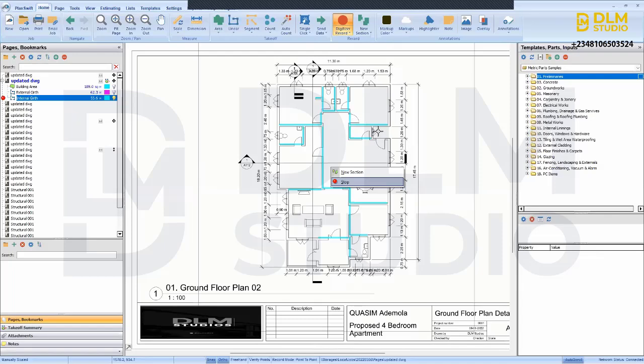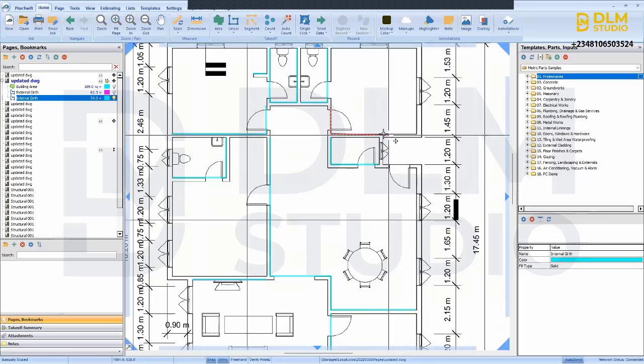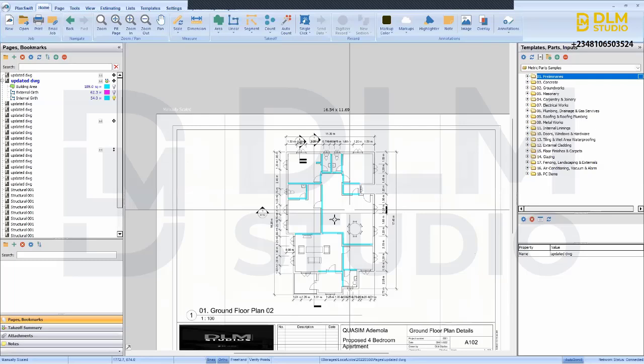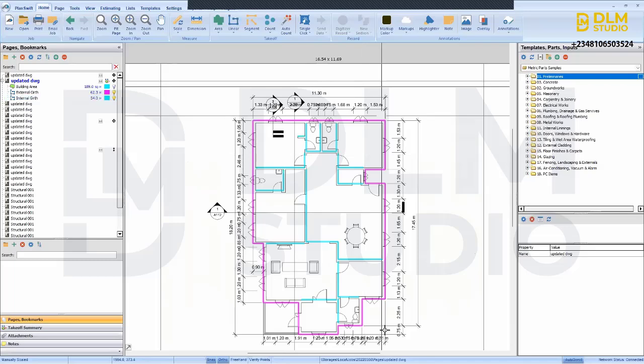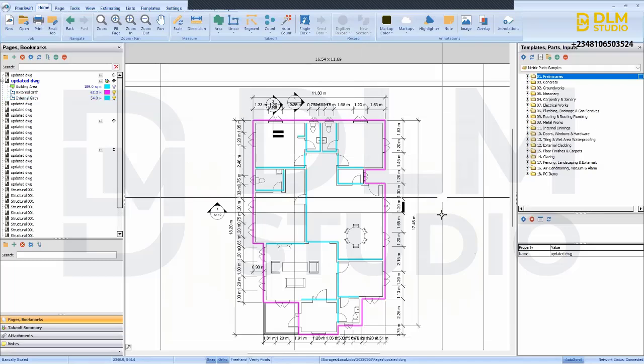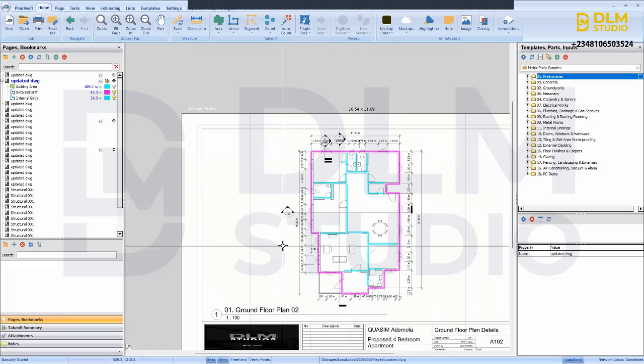Now for this that we made an error here, just click on the point here, this point, then drag it back. I hope you understand. So if you turn on the internal and external, if you turn both of them on, you can see how it's looking. Now you can go through your drawing and see what you've not picked or what you picked. Did you understand? I can just turn this off once you're done.